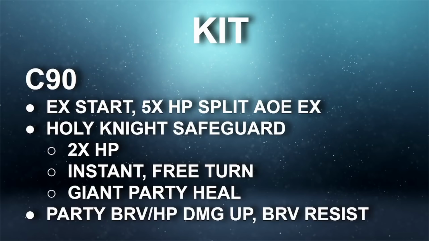Her Holy Knight Safeguard, the special HP she gets after using EX, is a double HP attack. It's instant and free turns, and it's extended to 2 turns now. So you can use the HP and then immediately use a skill afterwards. So it's way more turn efficient. Your EX will be back up. She does a giant party heal after doing this, so you'll get healthy and you'll stay healthy.